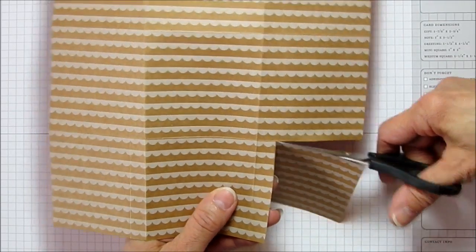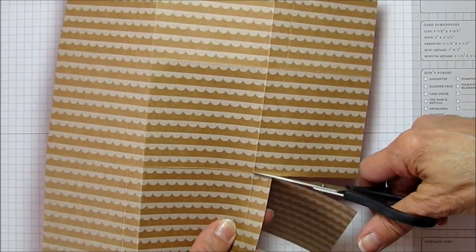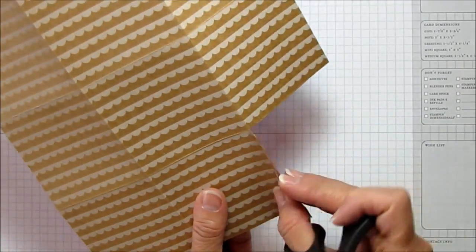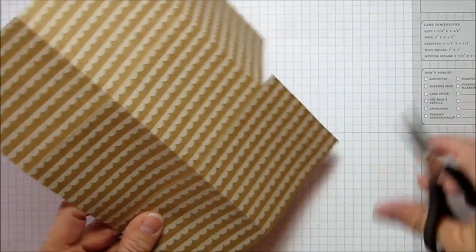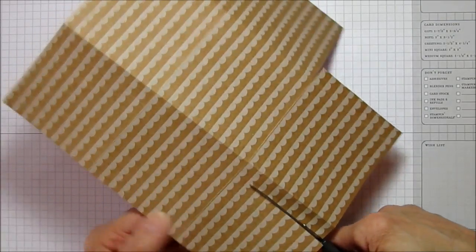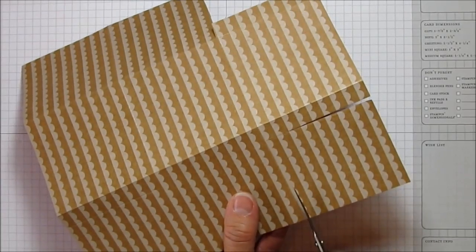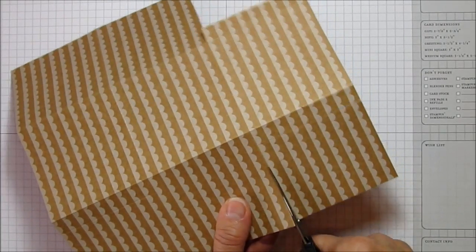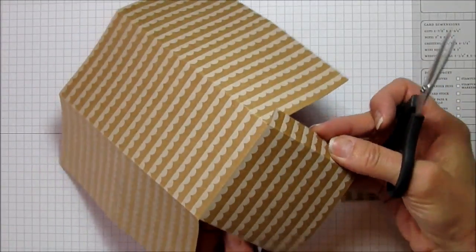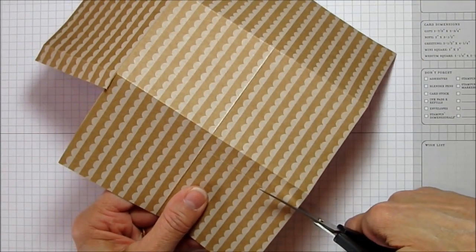And while you are cutting that little corner off, go all the way down to loosen up that flap. So this will create your flap right here. So let's cut that. And then we'll cut this corner off. And see, now you have 2 flaps. It looks like that. And we're going to do the same on this side.